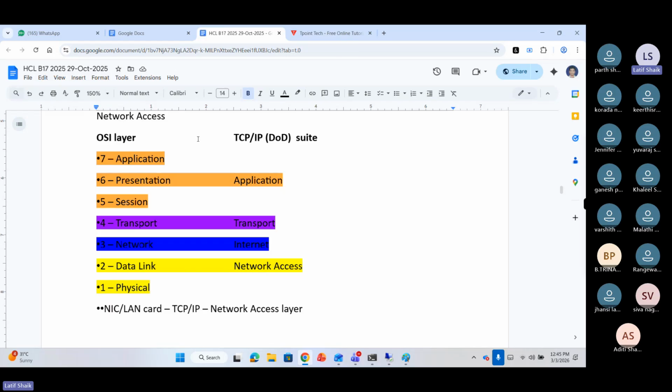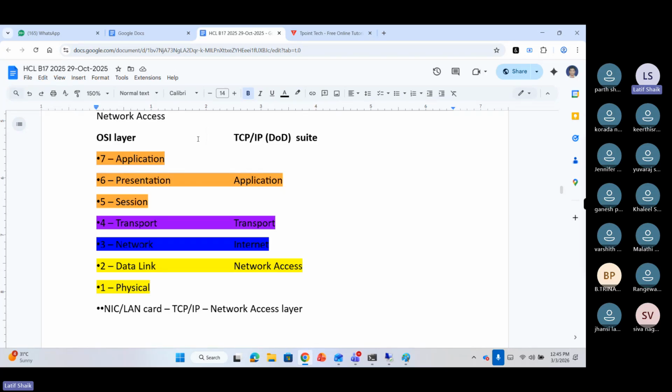In TCP/IP, the application layer performs all the tasks of the application, presentation, and session layers in the OSI model. So the one TCP/IP application layer is equivalent to application, presentation, and session. It does all these things.